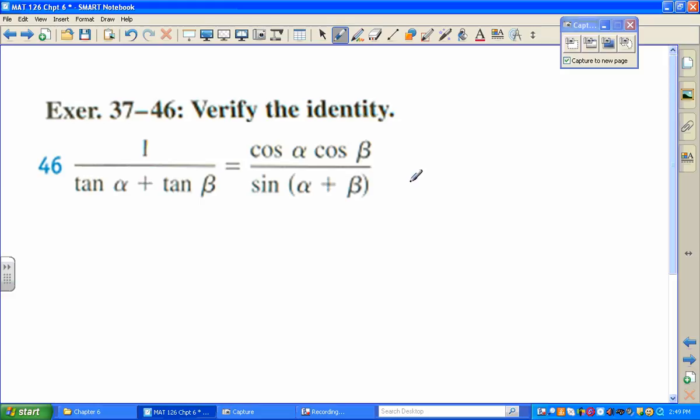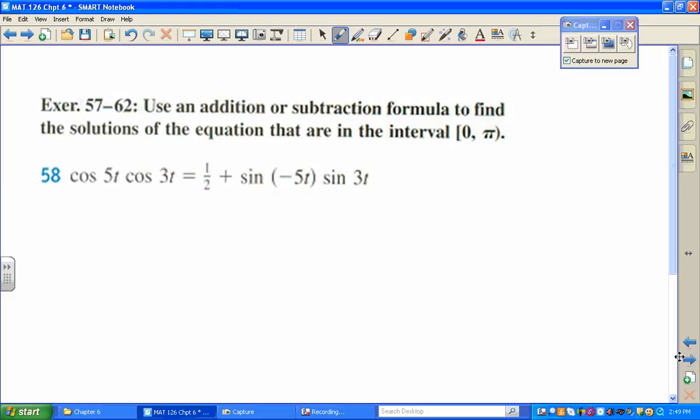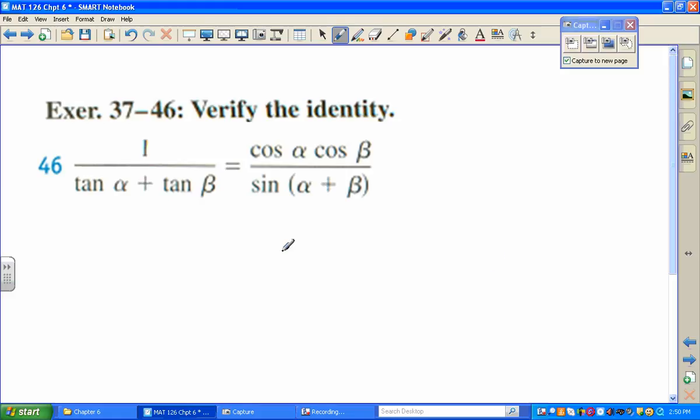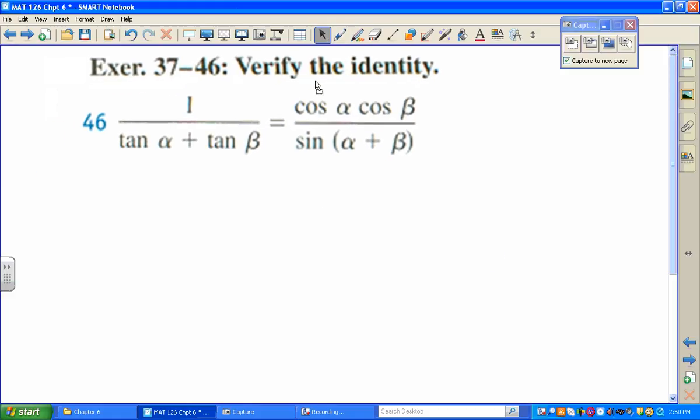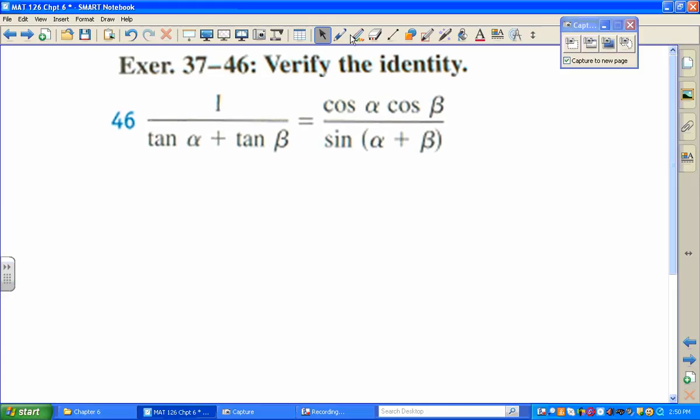All right, here we go. Not that one. That was too easy. No, it's not. All right, who wants to give this one a shot? Which side do you want to start on first? There's a great side and a not so great side. Which one's that? Yeah, I'll go to the left.